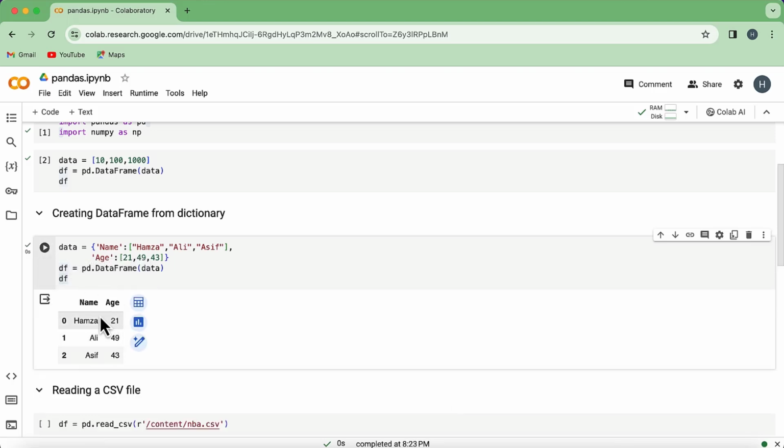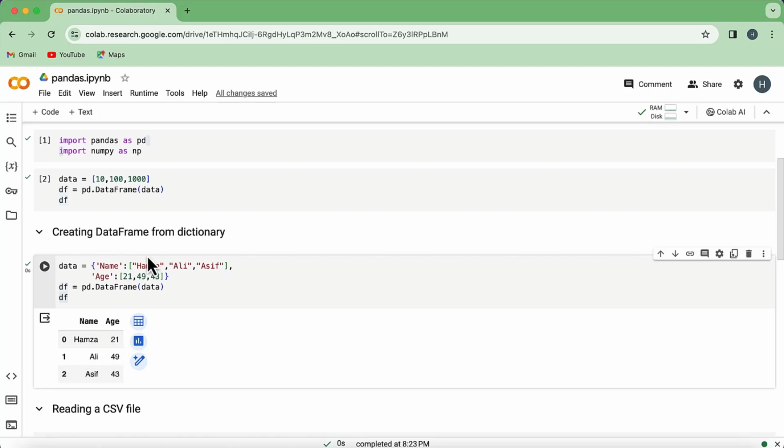And there you can see the output. So in the output we got this table where there are 2 columns. The first column is name and the second column is age. So it contains all these names and it contains the age. So this data is looking much better in the form of a data frame. And in future we are going to load our data sets for training our machine learning models using this Pandas library.